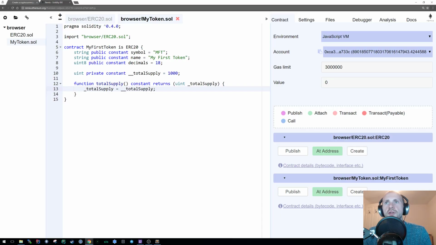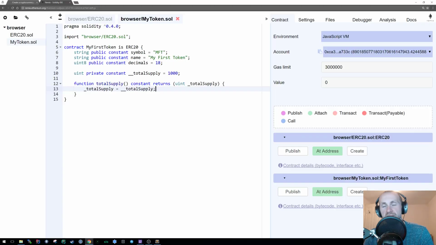Now, it's probably worth noting at this point, I probably should have highlighted the 3 constants I've already defined within this contract. The first one is symbol. This is basically a shorthand way. You probably know Bitcoin and Ethereum have essentially a symbol or a sort of abbreviation. With Bitcoin it's BTC, and Ethereum it's ETH. So that's what we're essentially doing with our token here. Our symbol here is MFT, which is just an abbreviation for my first token.